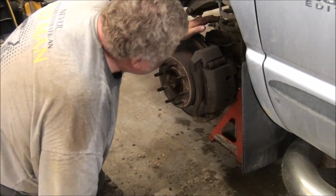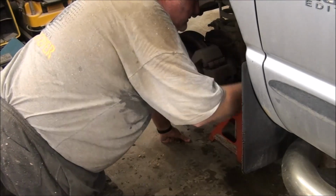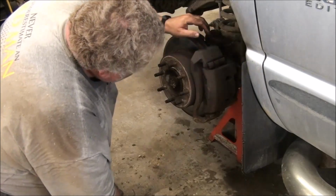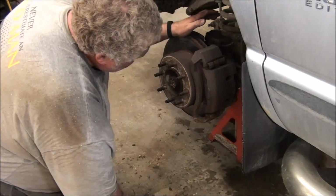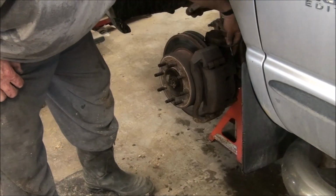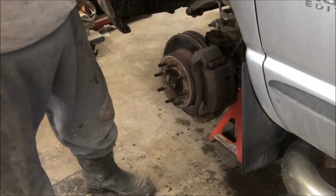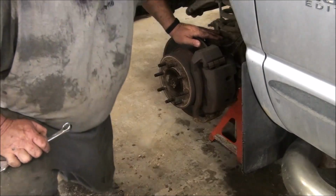All right, I should have a light, but I think what I need to do is take these slider pins out to start with, and then this caliper should pull off of here, linings and all, and I should support that somehow with a rubber strap. Then a 1/2 inch. That is a 1/2 inch fastener. Okay, so we'll crack that loose. Pretty small wrench, and it's going to be tight, I'm sure.